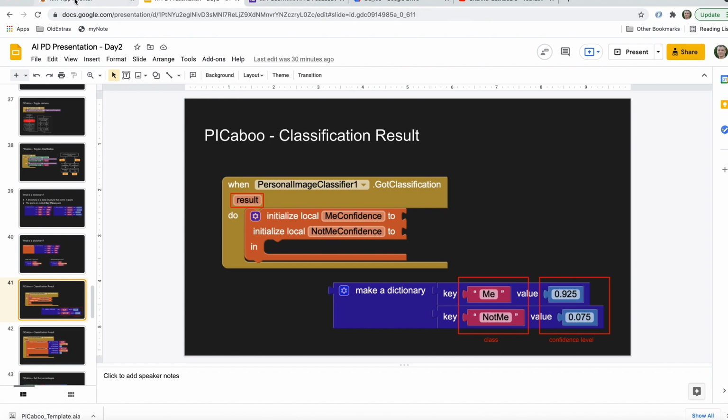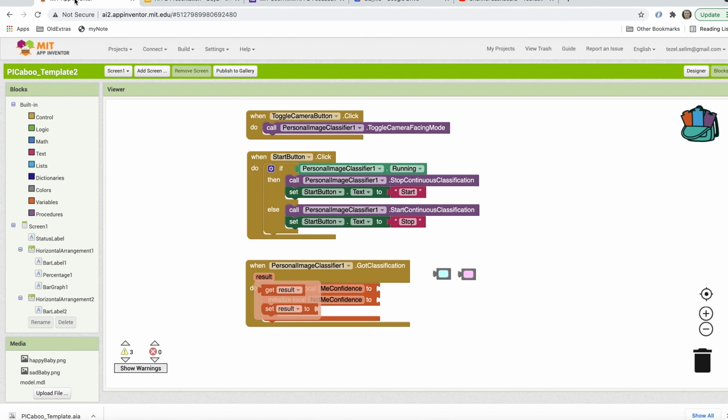Okay, let's get back to our coding here. Very important, we start with, you might notice here, what are called local variables. What makes a variable local is that it is only usable and meaningful in the context of the block where it is defined.